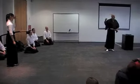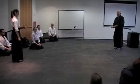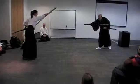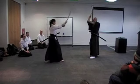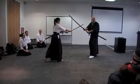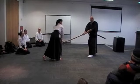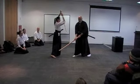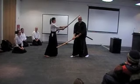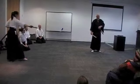There's a lot in that small brief moment that you would never catch. So we'll do the slow version again. Step. She thinks we're going to cut together. I don't take a step. She takes advantage of it. I come in and it's a pushing sort of cut. It's a pushy feel. That's what I want. And then thinking, now I've got her. But no, she can cut back. That's the kind of density that's in these forms, in all of them.